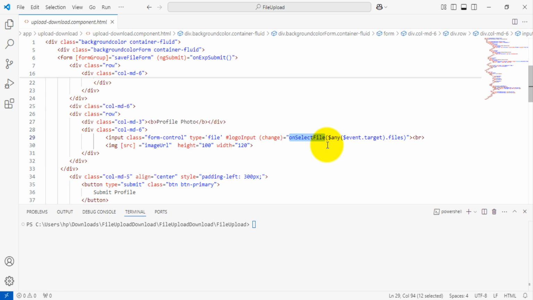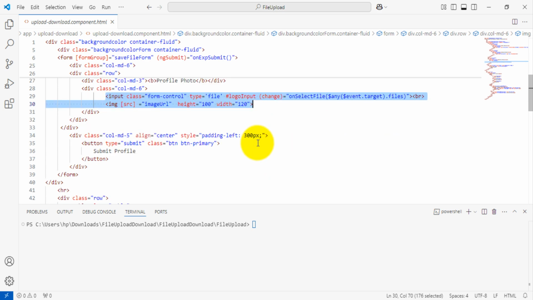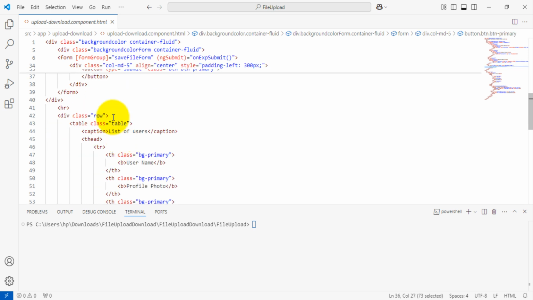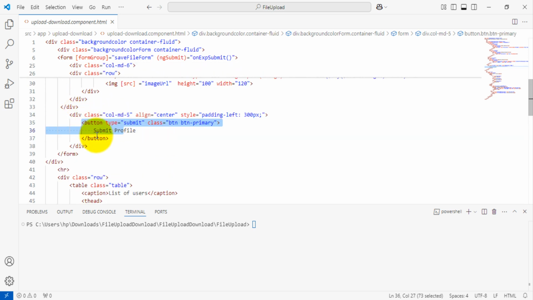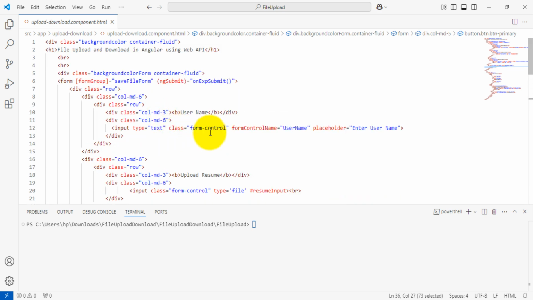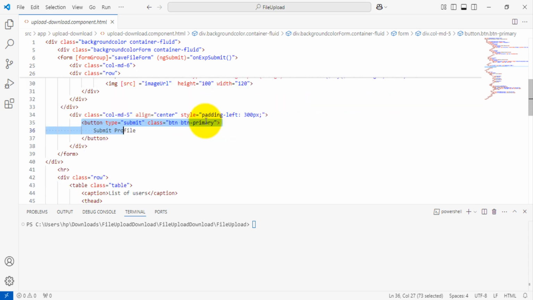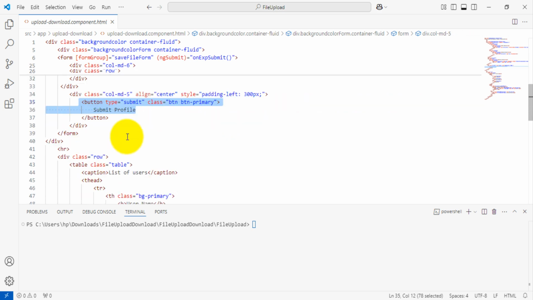That means when the image file is uploaded, there is an image src which will display the image you have uploaded. This is the code for the image file, and this is the submit button. So this is for inputting the details: a text box for username, upload the resume, upload the profile photo, and the submit button.